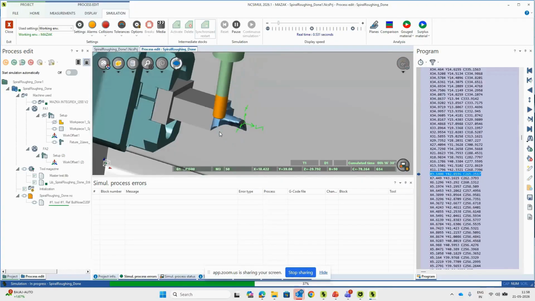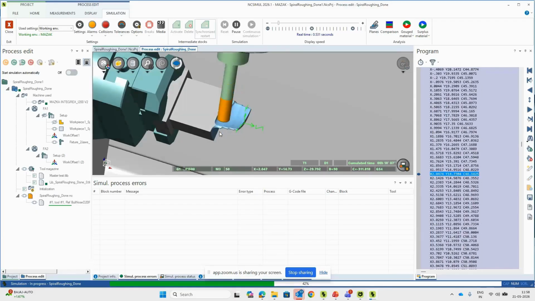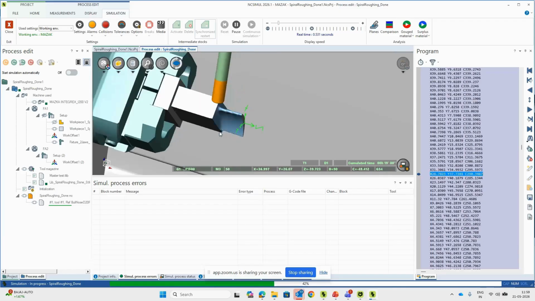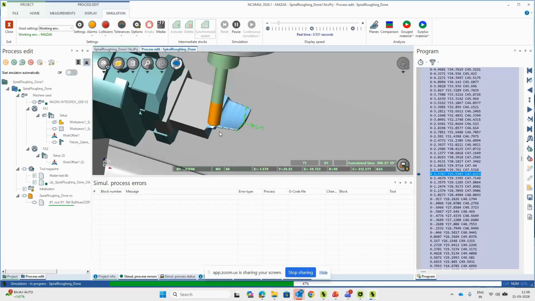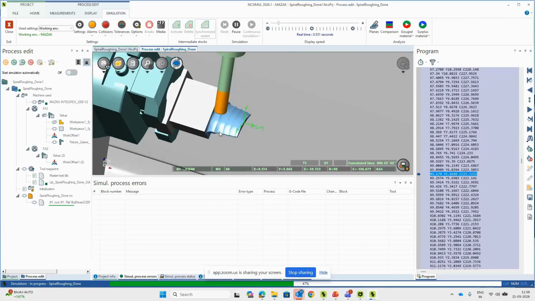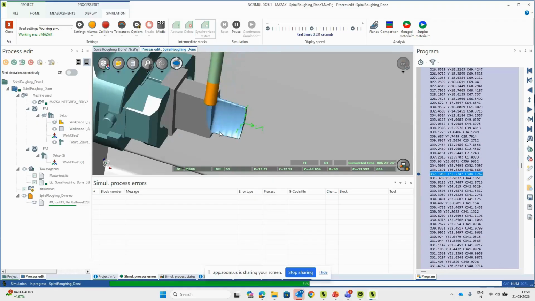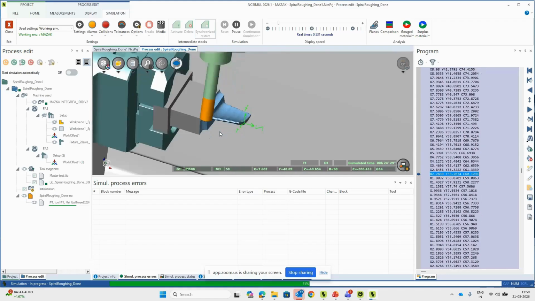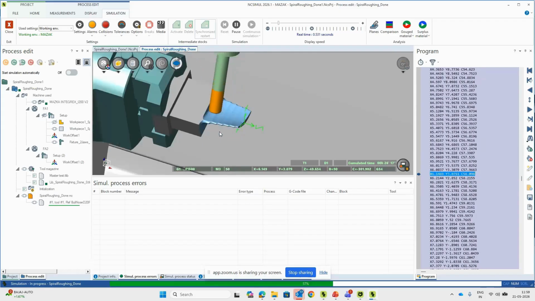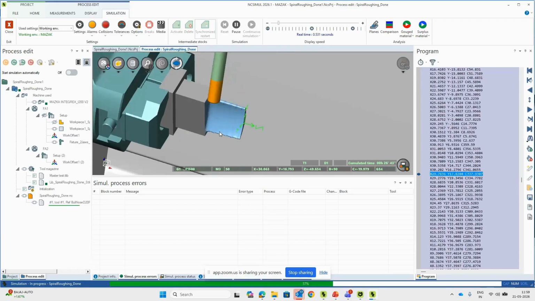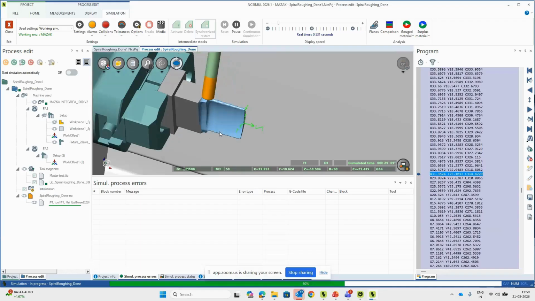It is not like our post processor will make some mistakes, so we can easily find it. It's not like that. Our post process is really good, but still we don't want any unwanted accidents, or we don't want to make any single mistake. Even one line of a program can make a huge impact in real CNC machining. So we want to avoid such circumstances, and that is why we want to have the simulation software. It will really help you check the complete program, and you can validate it and verify it.